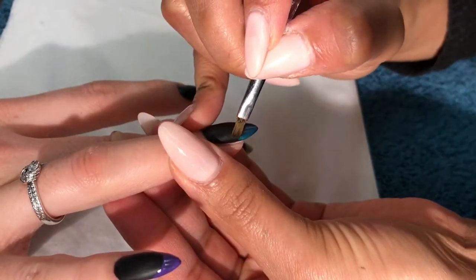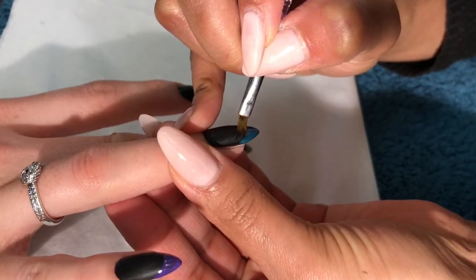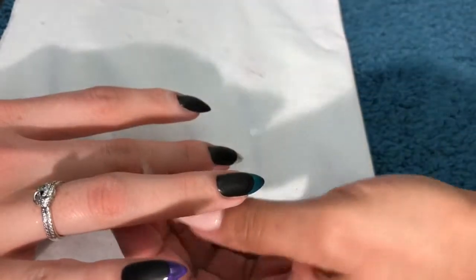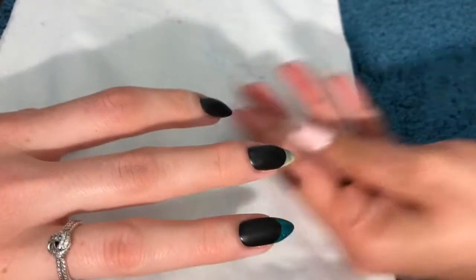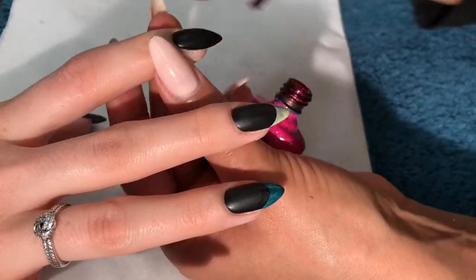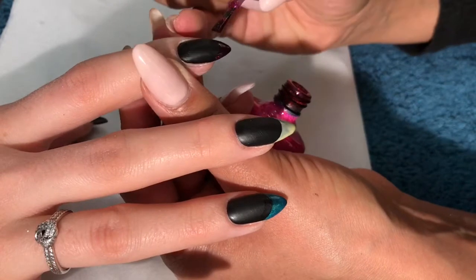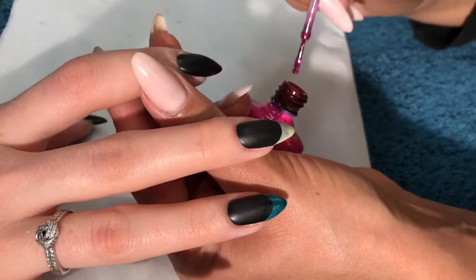If at any point you do not like how your smile line is, you can go back in with your gel brush and just neaten it up just like this. Remember that your French detail will not be finished until you put it in that lamp, so you can play around with it as much as you want. You just want to make sure you've got one coat of all five colours on those tips.